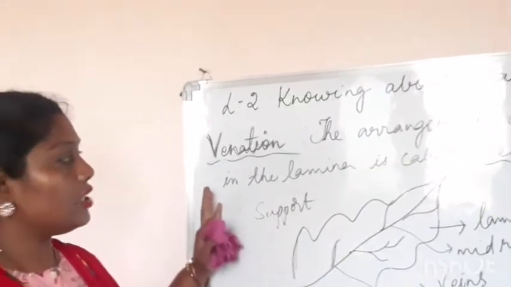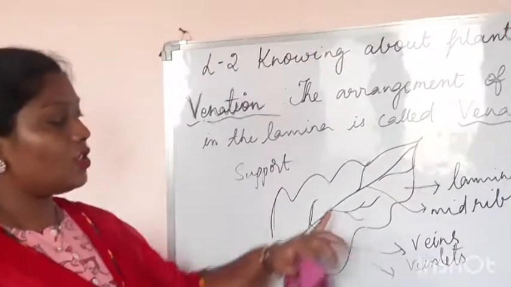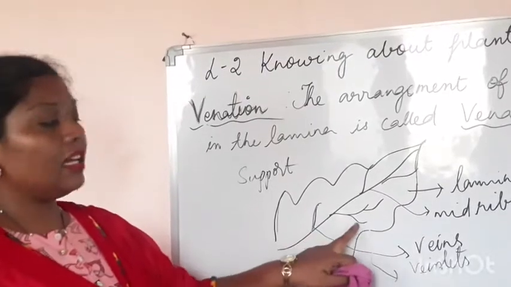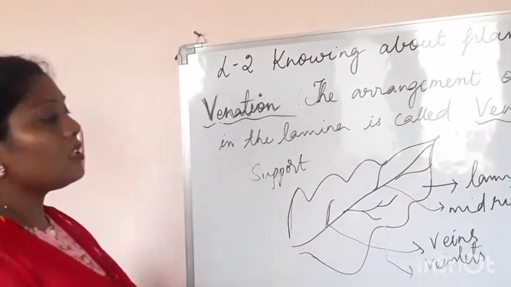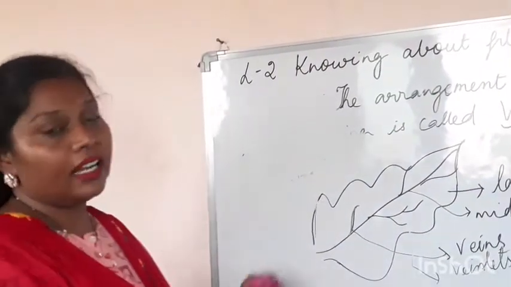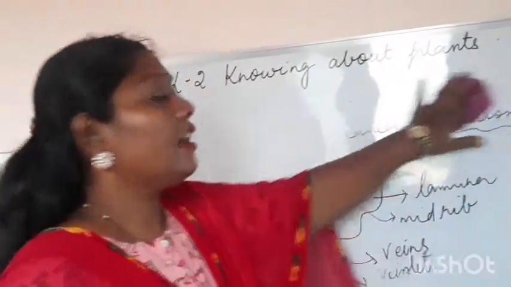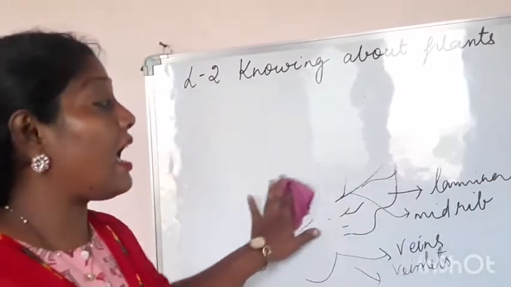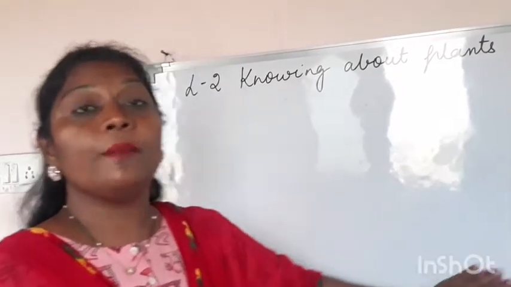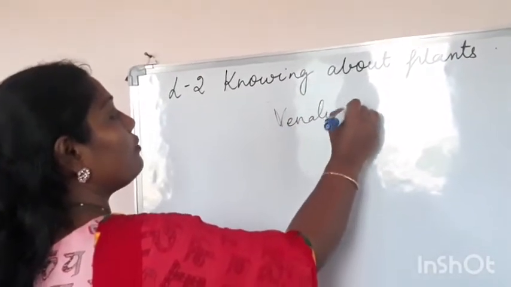Okay, so here see the picture, children. What is venation? The venation which is showing about the veins which are present in the lamina, the midrib, the main veins and the veinlets. Depending upon this venation, the venation is of two types. What are the two types? Let us see now. The venation is of two types, that is reticular venation and parallel venation. Children, depending upon the arrangement of the veins, the venation is of two types.